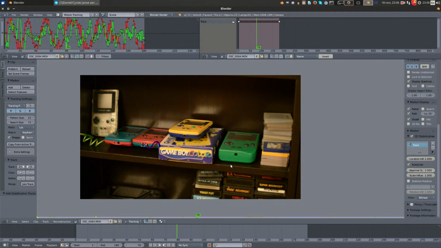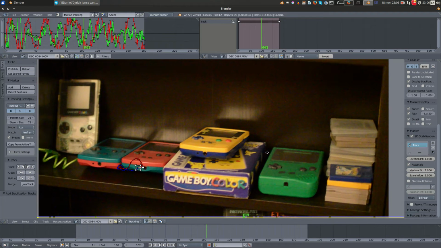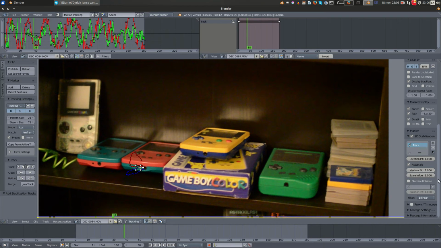So the way to solve this is, you very rarely want to have your tracked footage actually super neat and stable. The only time that you would actually want this is if you're masking something and you need a stable area to mask because you want to use less keyframes.